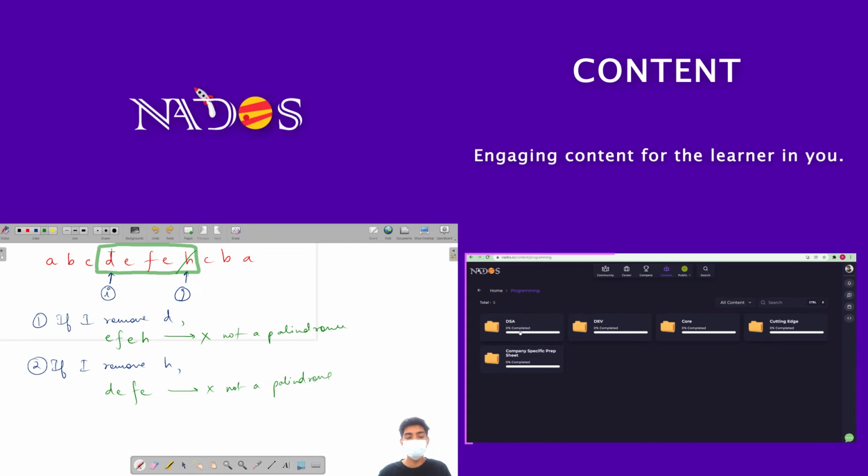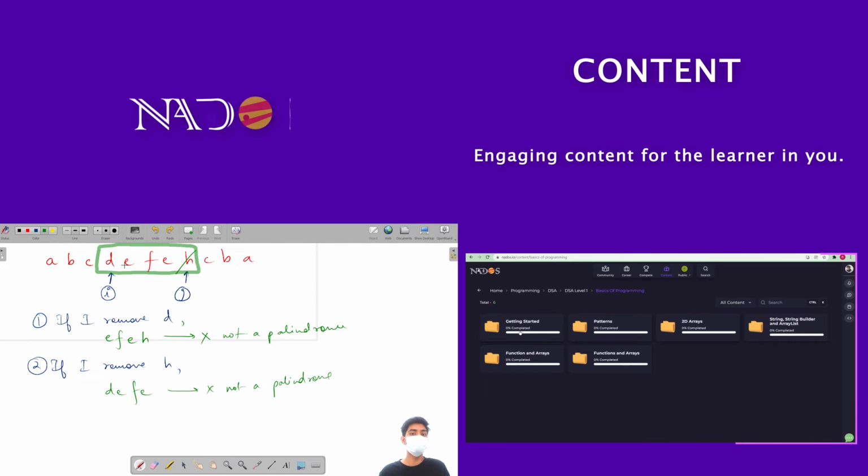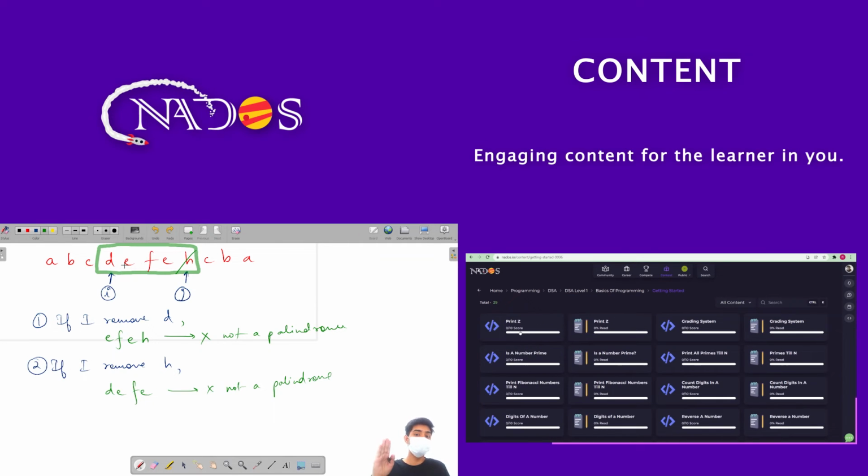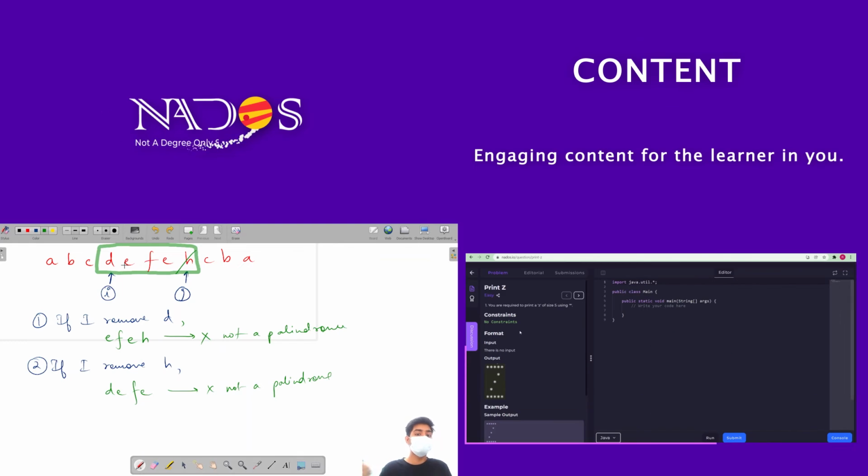I'm just removing them from the leftmost and the rightmost because at that point only they are unequal. So I need to check if I remove one of them, will it be a valid palindrome? So this is my approach.